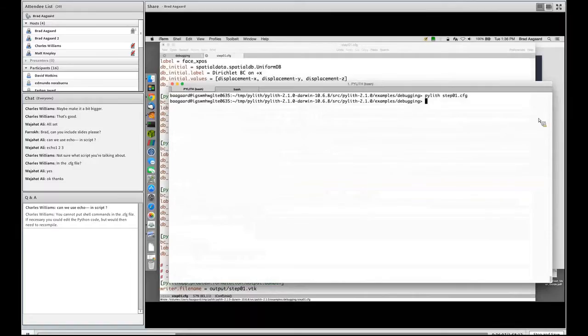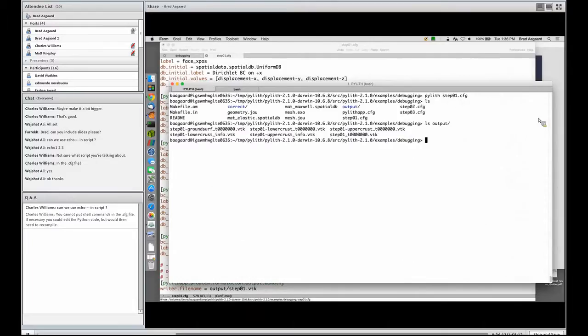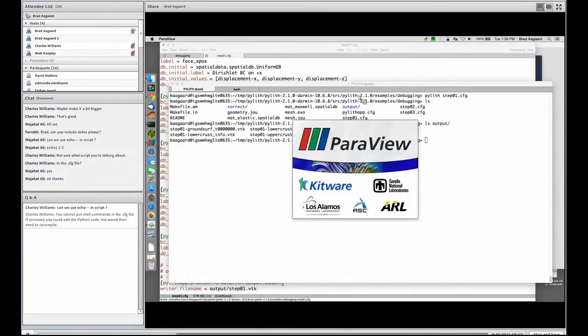And so it ran. And let's see, it wrote output. So let's look at it in ParaView. Always a good idea to look at your output.